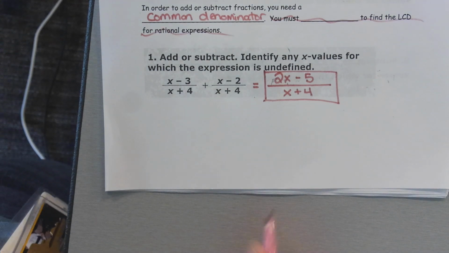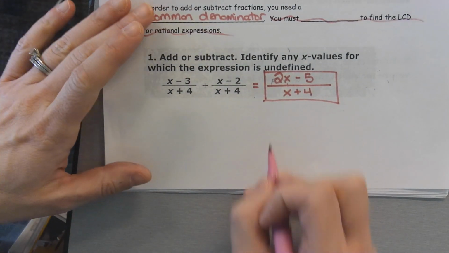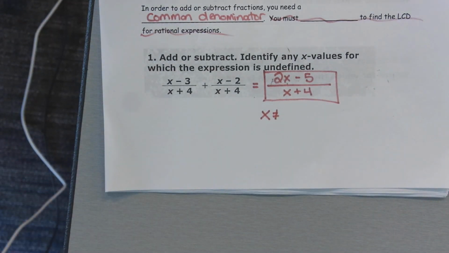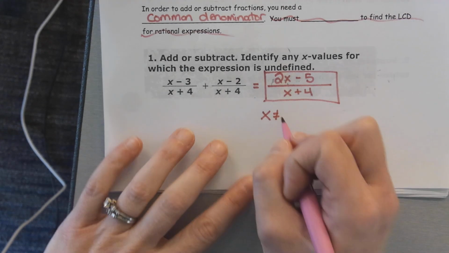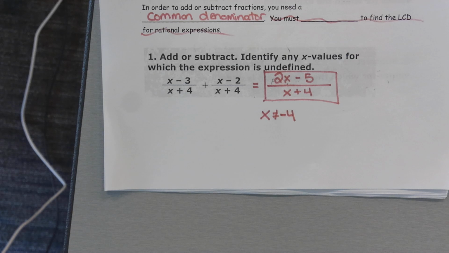Now, before we flip, do you see where it says tell me where it's undefined? What can't x equal? Instead of writing undefined, I always write it as what x can't be. What can x not be in this problem? Negative 4, because it would make my denominator 0. If it asks you where it's undefined, you have to explore all the denominators along the road and tell me all the things it cannot be. Now you can flip when you're ready.